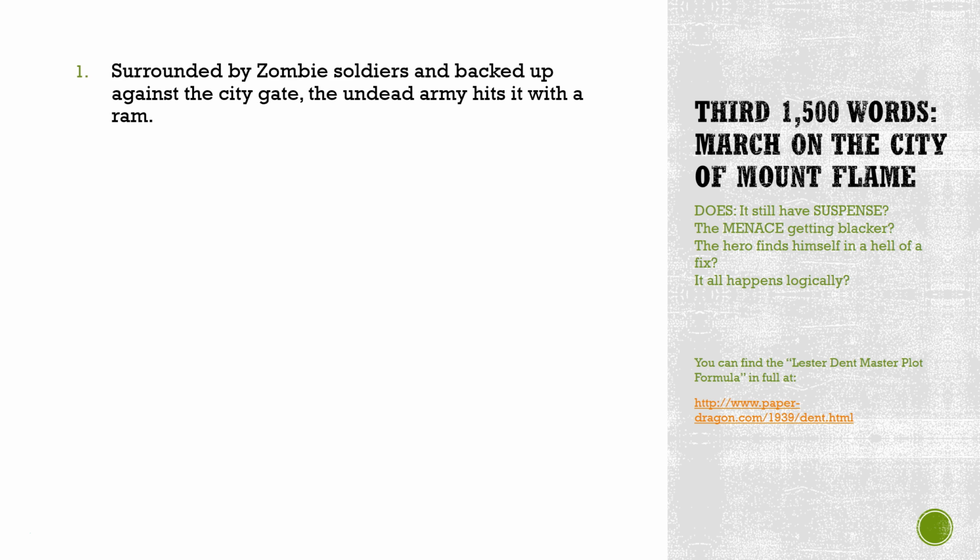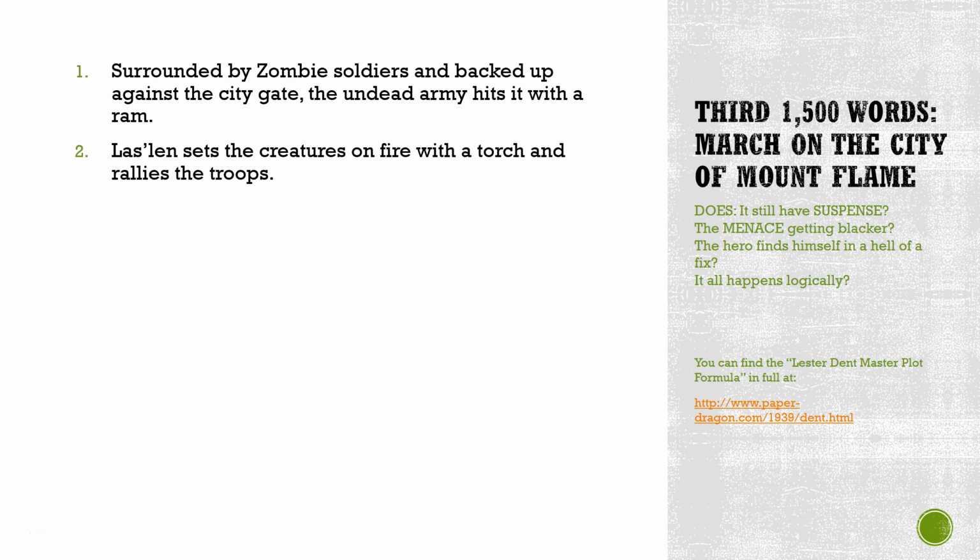Surrounded by zombie soldiers and backed up against the city gate, the undead army hits it with a ram. Obviously, that's Laslan who's surrounded by zombie soldiers. That could have been a bit more clear in the text. Laslan sets the creatures on fire with a torch and rallies the troops.